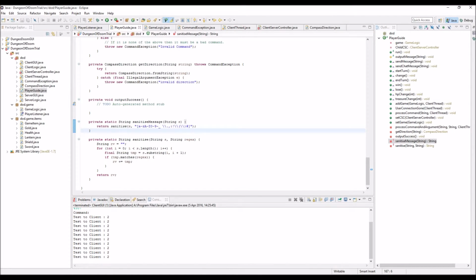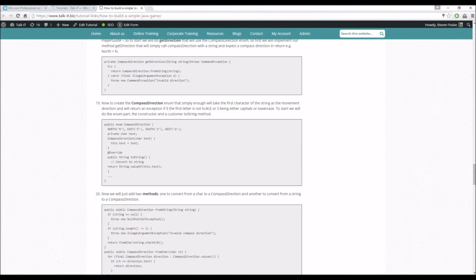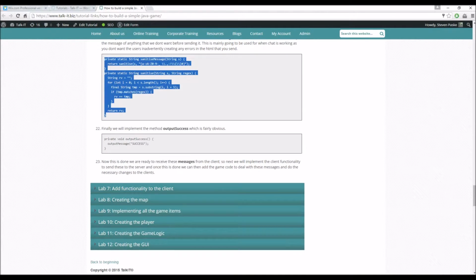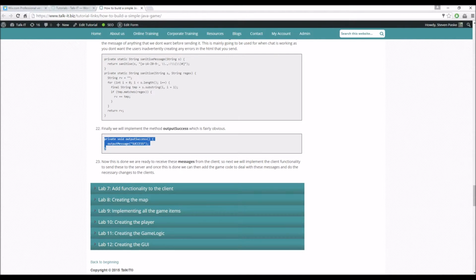So go through, and if it matches that regex, then add it in. So this returns obviously only the strings that we actually want once they've been sanitized. So we've done that, and then output access is just output message success.